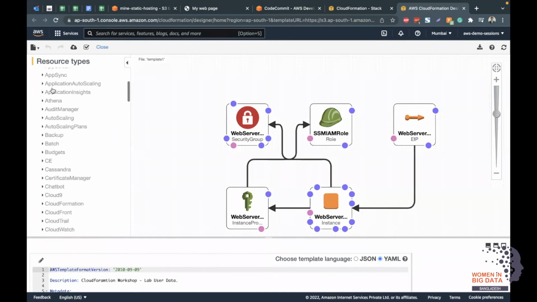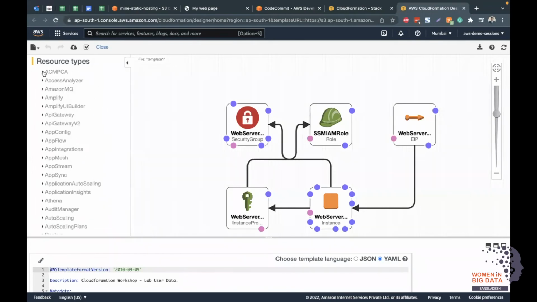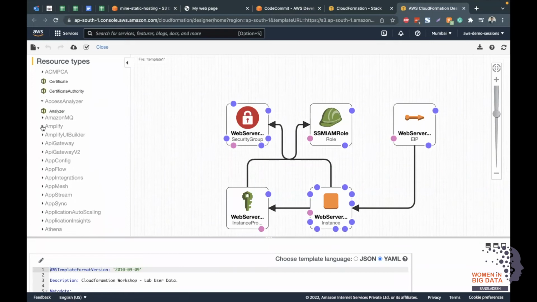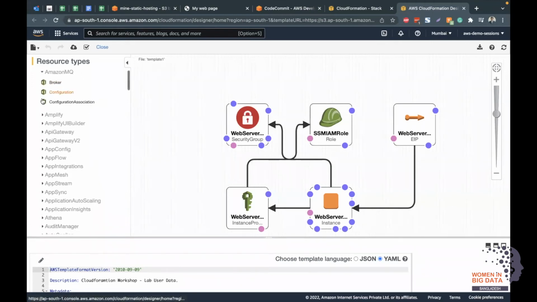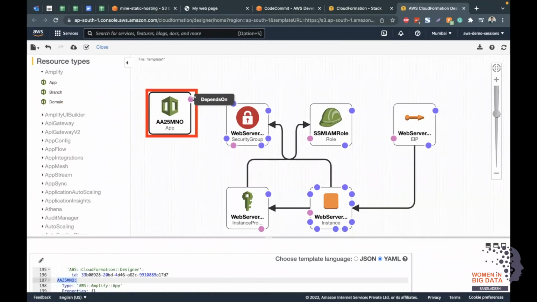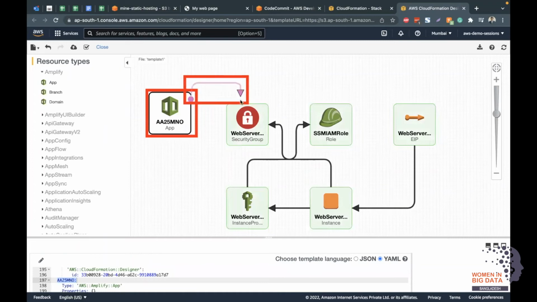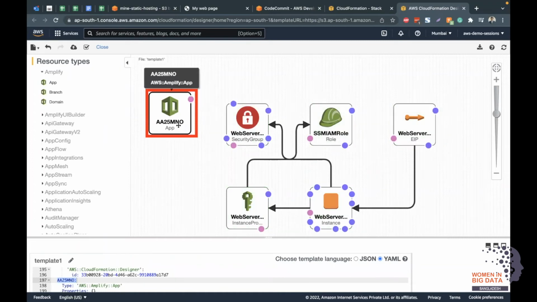On the left hand side, you can see different services. There are multiple services, and each service has different features or functionality you can enable. You simply drag it here, provide the configuration, connect it, and then provide the configuration.